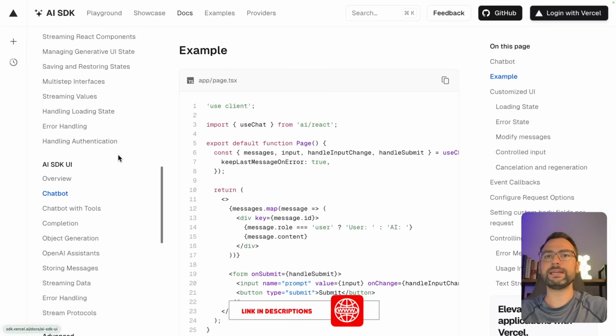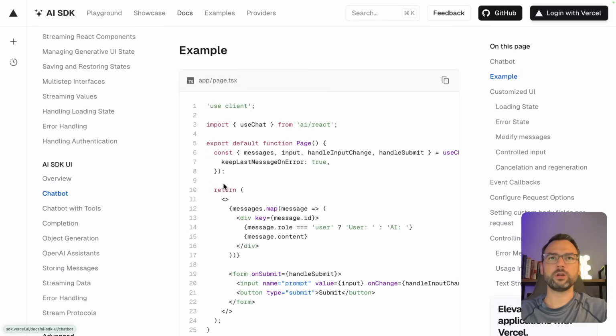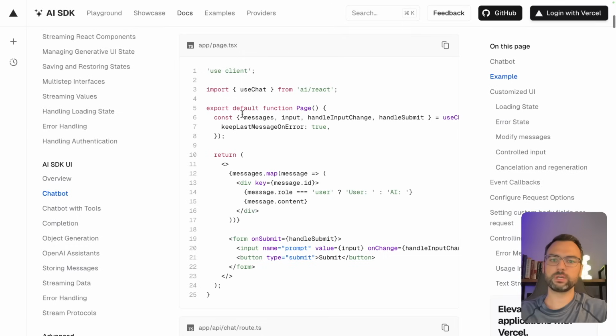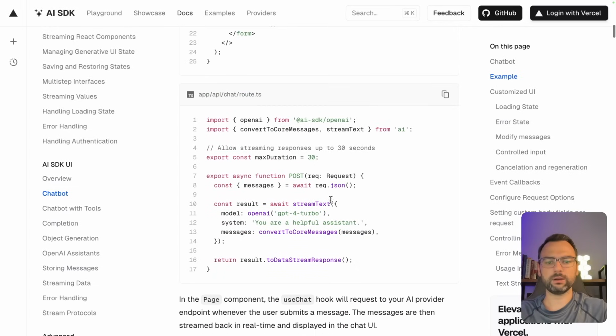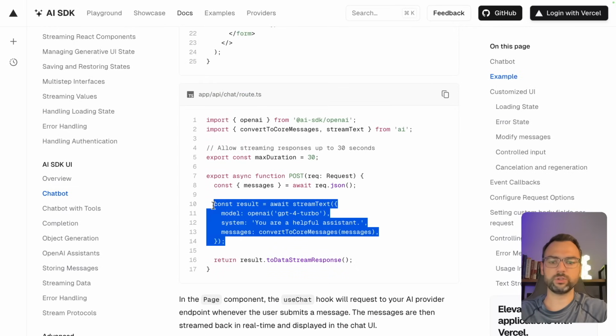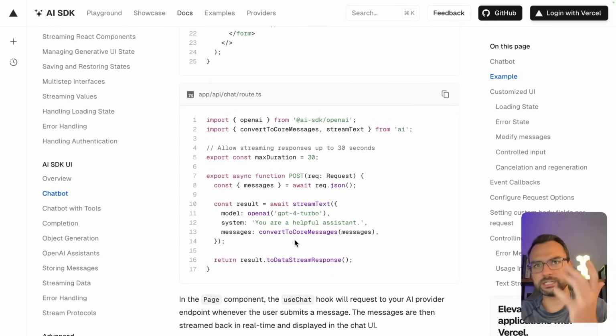But you can see right now we're in the chatbot section. So what we're going to start working on is implementing their examples for setting up a page, a client-side component, to start chatting with Vercel AI SDK tools. This is how we can start actually chatting over here and sending a request over to an OpenAI LLM to send us back a response, an AI response. So what are we going to do?